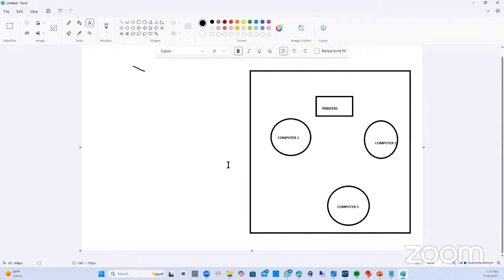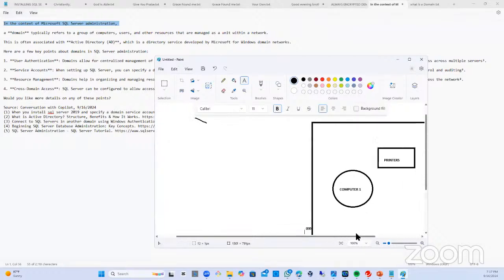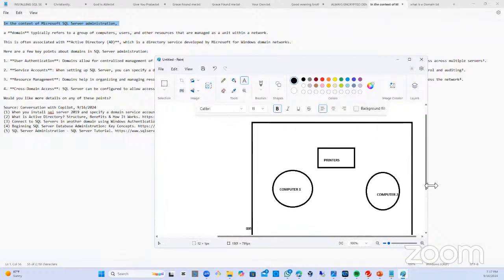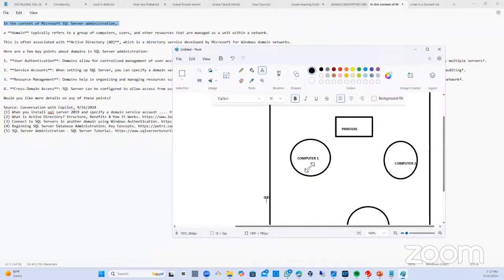Now, what is a domain? A domain is based on our definition. Just follow me. It refers to a group of computers. So we have a group of computers here, right?